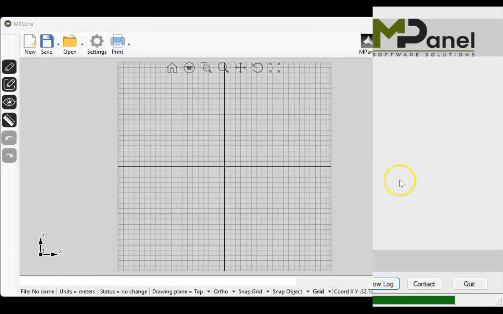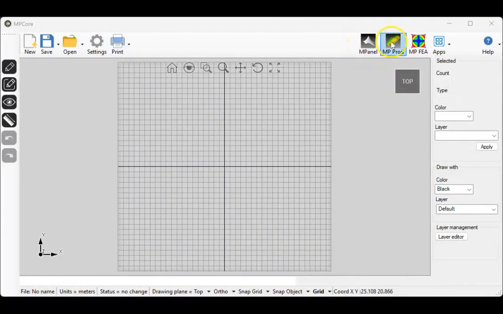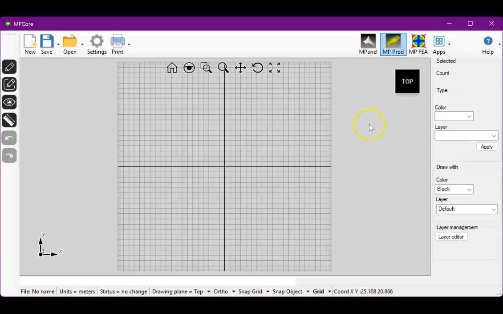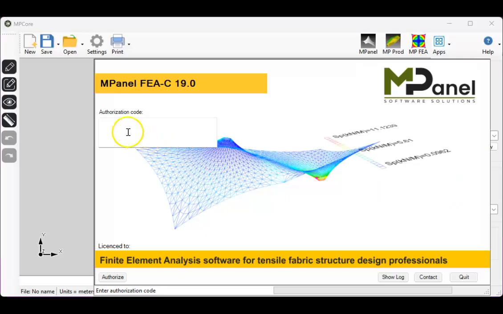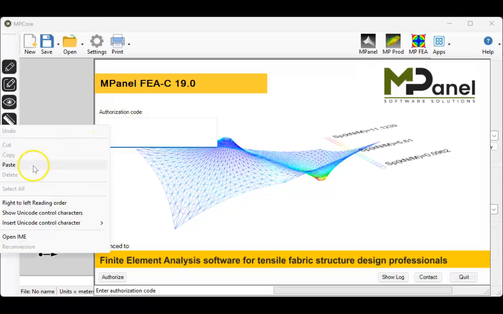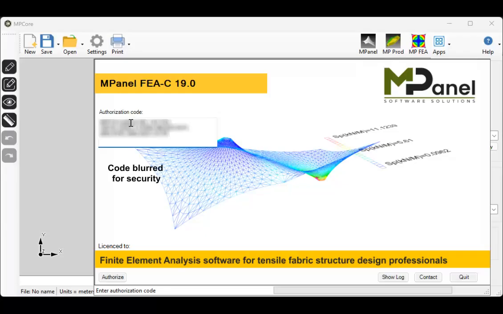To start and authorize one of the Pro products, we click on one of these 3 buttons, whichever program you have. The program will start, and we're presented with the authorization window. As we did before, we're going to copy the 3-line code from our dashboard and either right-click and paste, or use Control-V to paste the value and then run the authorize.